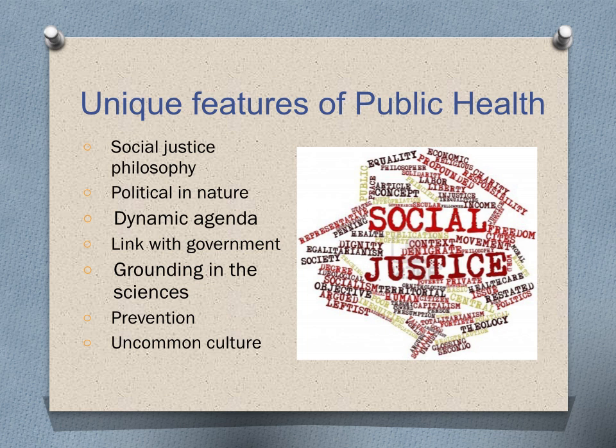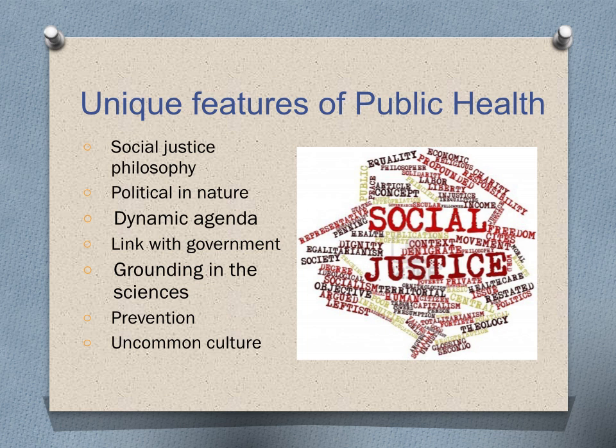It has a dynamic agenda that is ever expanding. New and emerging problems continue to surface, such as SARS, the West Nile virus, and the Ebola virus. There's a link with government then. Governments give public health the enforcement power necessary to ensure the health of the public. The government can also take a lead in the prioritization of issues and service provision.